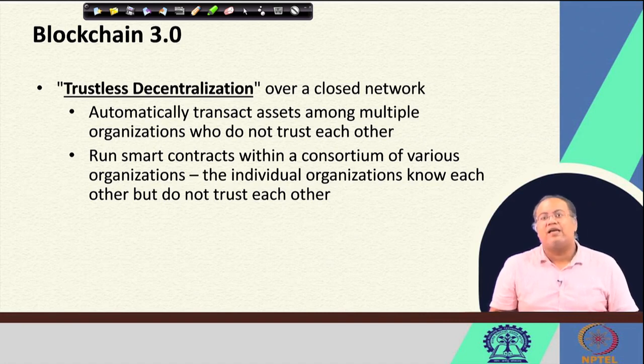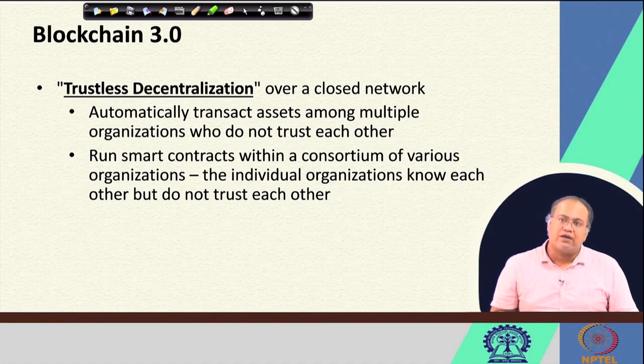Just like our use case of supply chain management, I have multiple distributors and multiple vendors, but everyone is in business. When everyone is in business, they are competitors to each other. If they can share information among themselves, they can possibly utilize the supply chain or market in a better way, but because they are competitors, they do not directly trust the information provided by others.